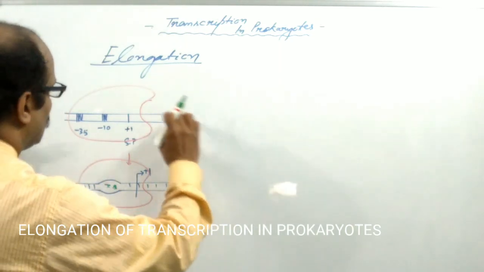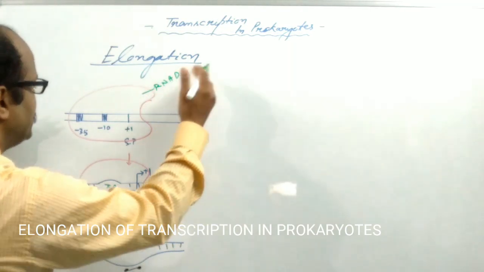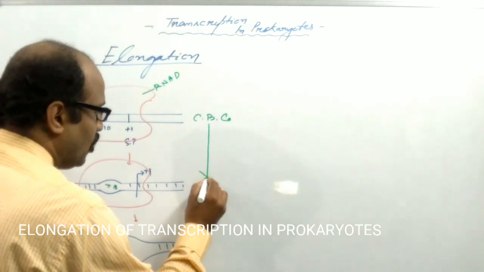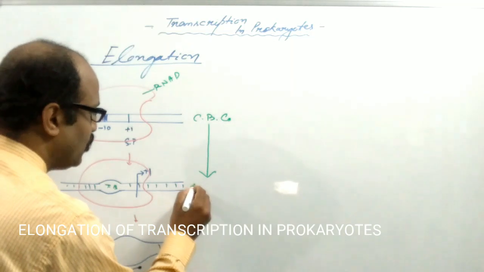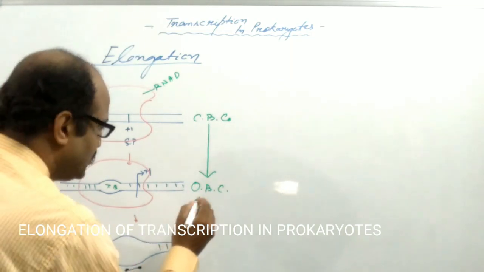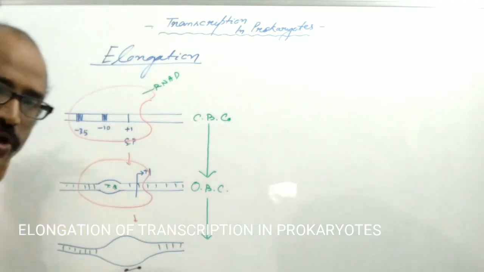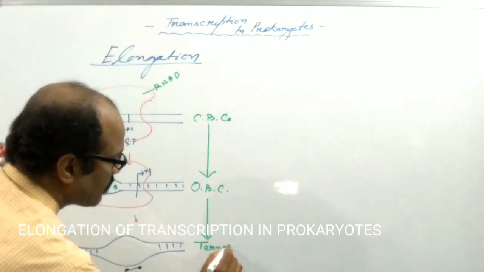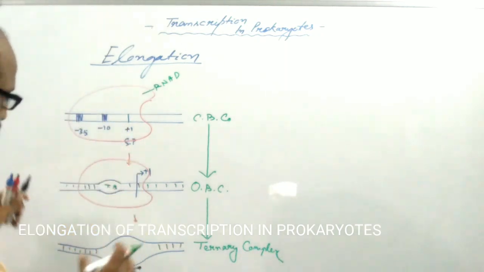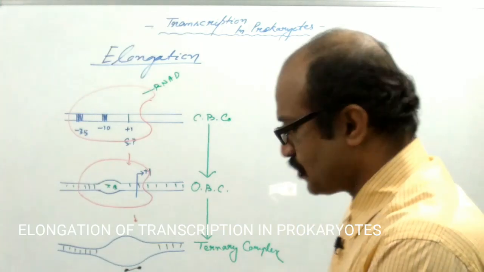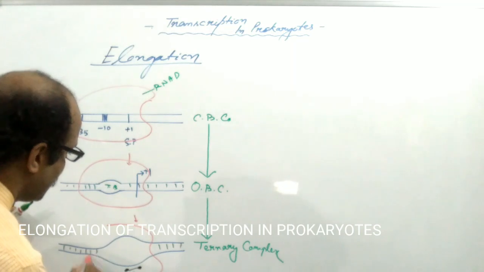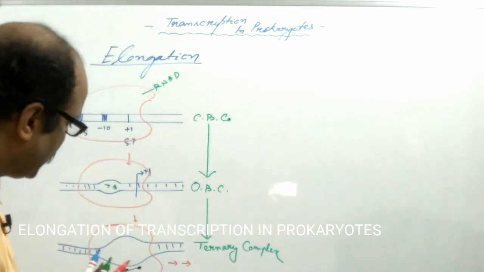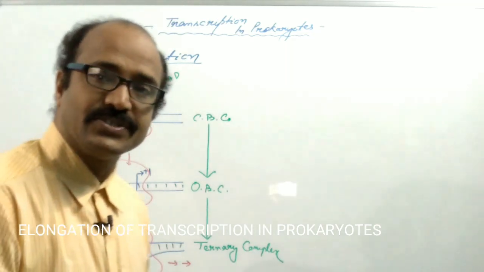At first, the RNA polymerase enzyme binds, forming the closed binary complex. After the binding, with the unwinding of the DNA strand, it forms the open binary complex. With the initiation of RNA molecules, it forms the ternary complex. So this is the idea. And RNA polymerase moves in the forward direction, towards the downstream, with the continuous lengthening of RNA, or synthesis of the RNA strand.